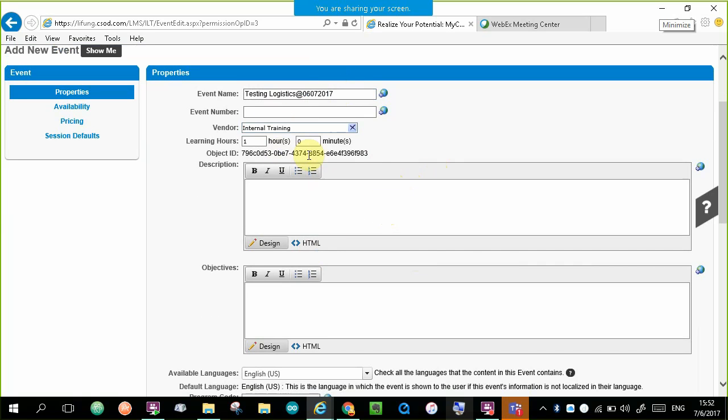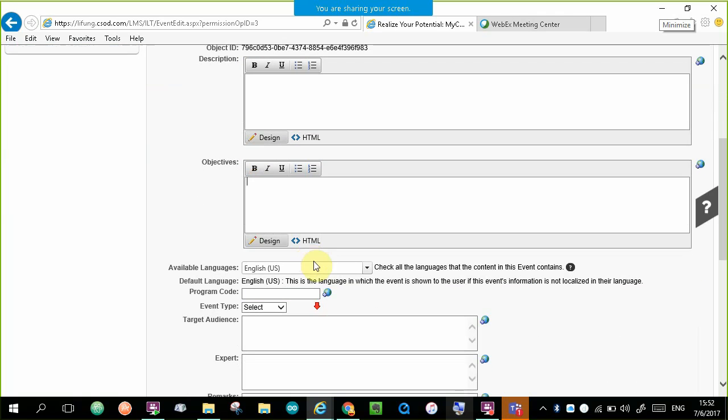After the information, description, and objective here, for the program code, we will give you a program code for your courses, because we use the program code for generating reports for different kinds of courses.